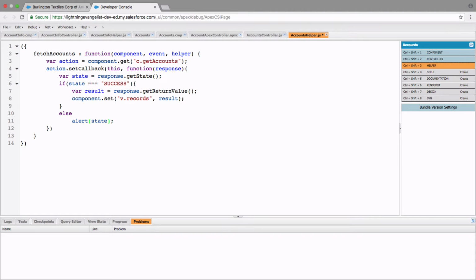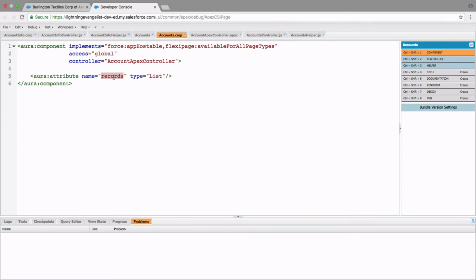And then do not forget to enqueue the action: $A.enqueueAction and your action variable. Save it. So now you have the fetchAccounts method, which makes a server call, ready and populating your list of accounts and capturing it in the records attribute on your markup, in your component.